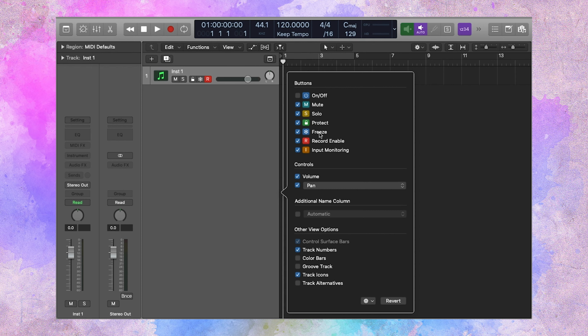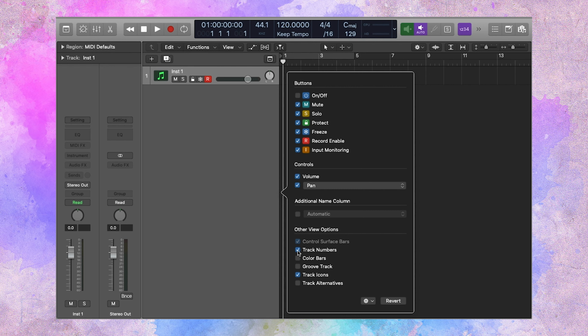Another thing for freeze, if you find that you're using up a lot of CPU and a lot of RAM, especially if you're using a lot of MIDI tracks, you can hit this freeze button on the track header, and anything written in this track will be temporarily turned to an audio file. So it frees up a lot of space, especially if you're dealing with tons of tracks. It's good to freeze ones that you're not using. Right, you definitely want volume, definitely want pan.